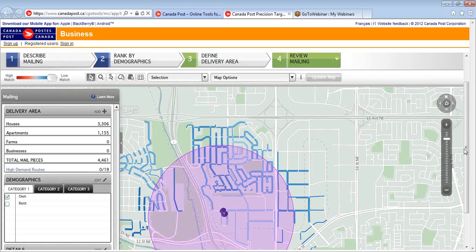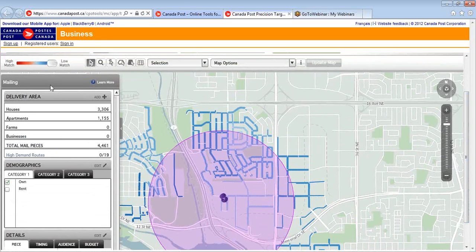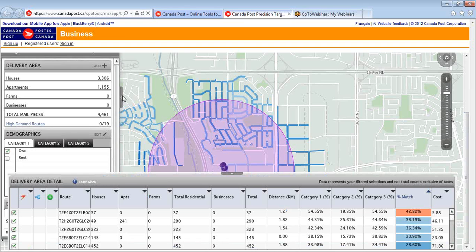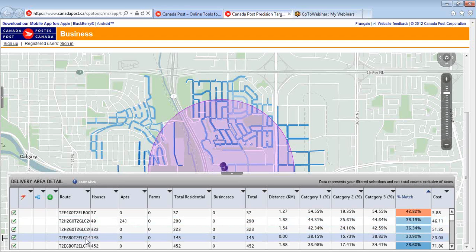becomes. And then you could say, well, you know what, that's great, but I can't afford 4,000 pieces. So there's a couple of different ways we can turn these off. One is if we go to the bottom of this table here, click this up here, I'm just going to collapse these here. You can see that every single postal walk that is identified has been listed here in the system, on this table, sorry.